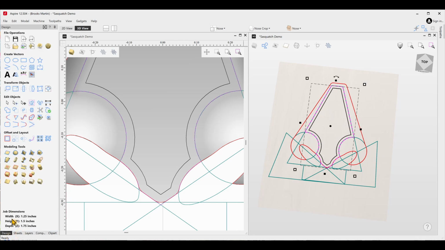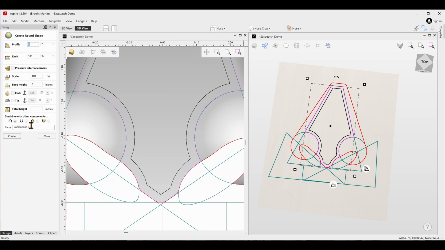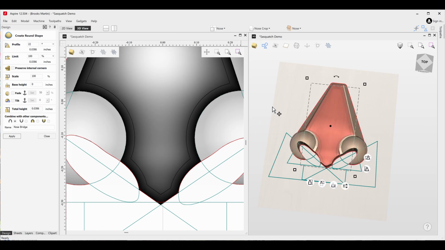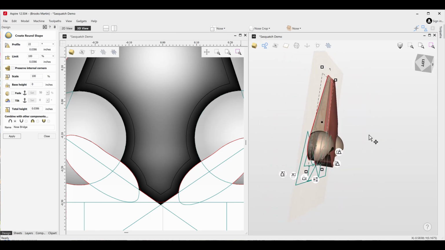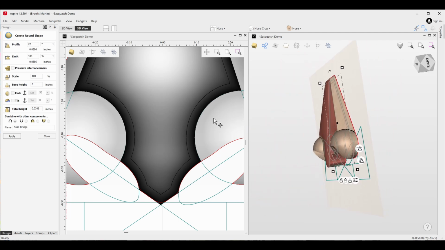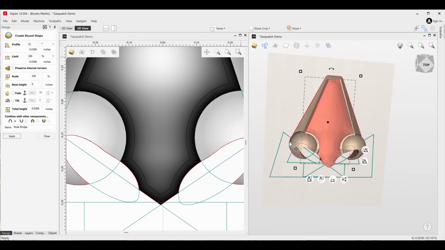And we'll go into create the rounded component, and we're going to call this nose bridge. And I want to give it 22 degrees. See what that looks like. All right, so components back on. Now we've got some contours to it. All right, let's apply that and close it.